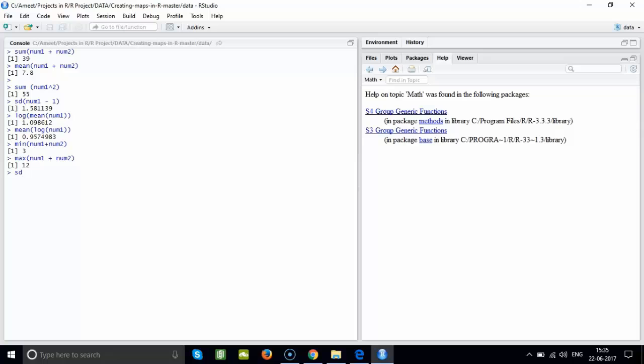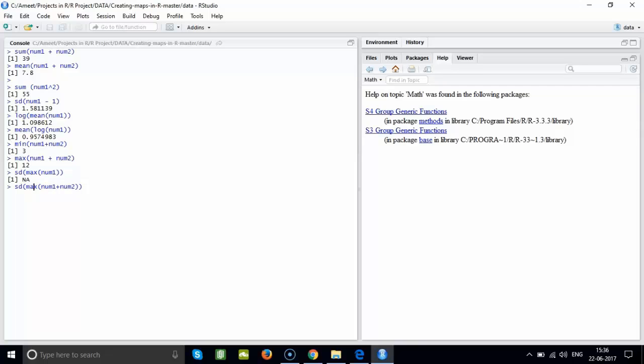So we can say standard deviation, but the value of num1. So this says this is not applicable, but let's try another example and say standard deviation of max, that will be the resultant of num1 plus num2.